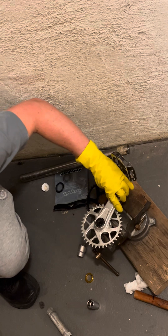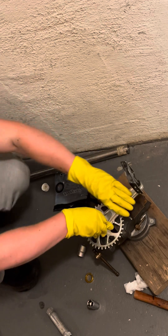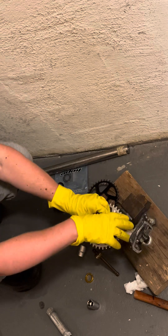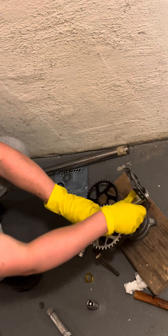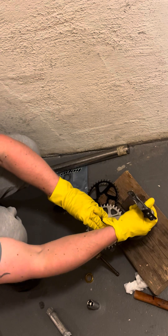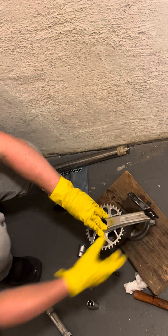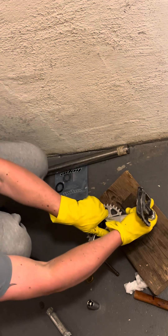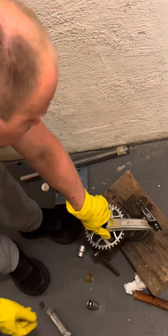This is so difficult, especially on the floor like this. Let's put this together — it's starting to look quite nice already. What is 60 Nm here? Can anyone explain? Is it this much? I think that was just 25. Well, I think that's enough — and damn it looks nice.